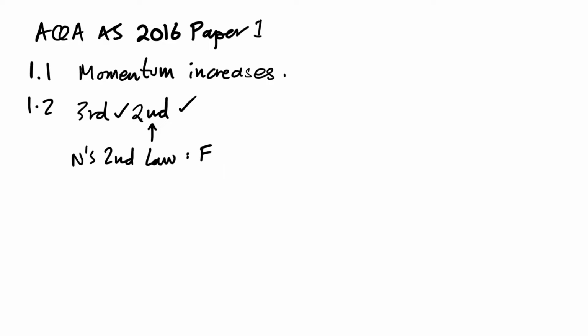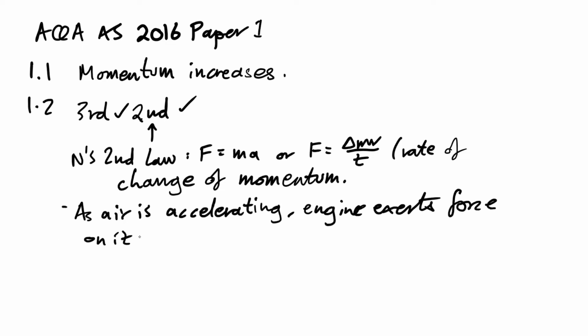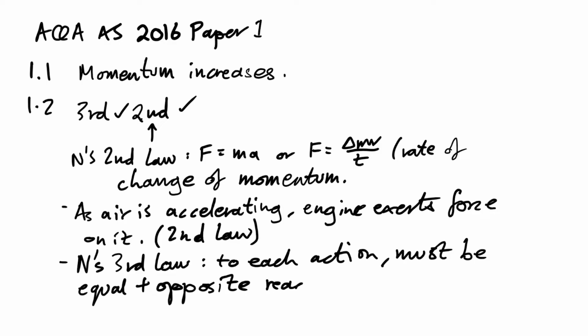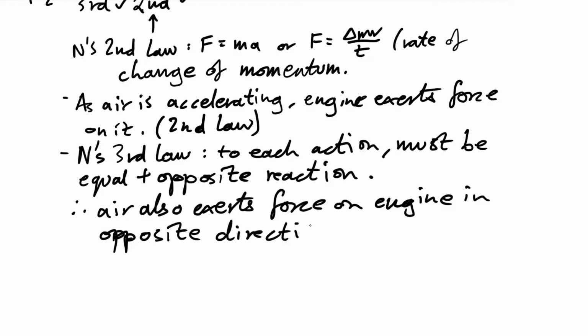Newton's second law, force is equal to mass times acceleration, or force is equal to rate of change of momentum. So we can say, as air is accelerating, engine exerts force on it. We can say that's the second law. However, Newton's third law states that to each action there must be an equal and opposite reaction. Therefore, air also exerts force on engine in the opposite direction.